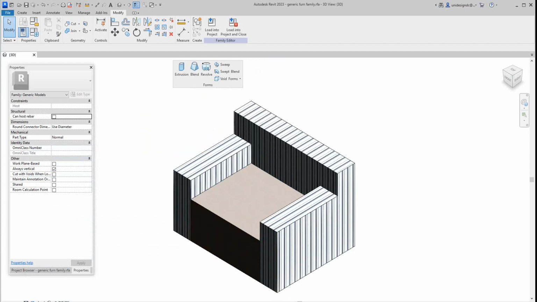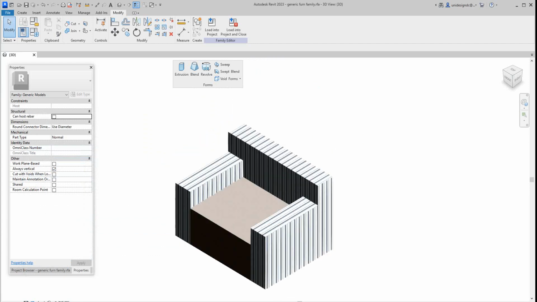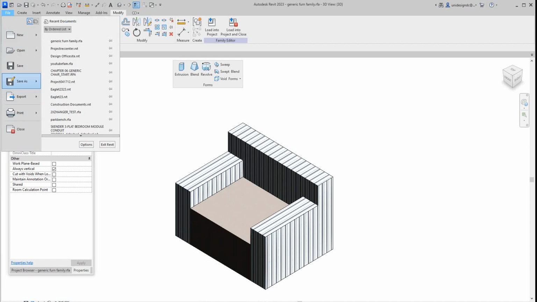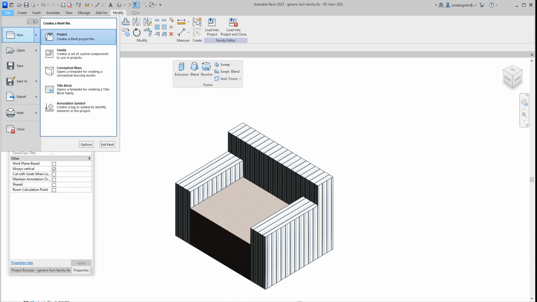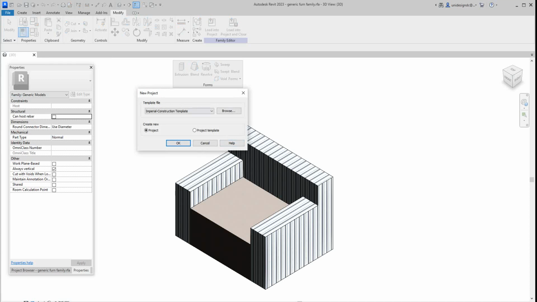Now what I want to do is open up a project to see how this works in a project. Do I have one open now? I don't. So I want to open up a new project and see how this is going to work in a project environment. It doesn't matter what template.